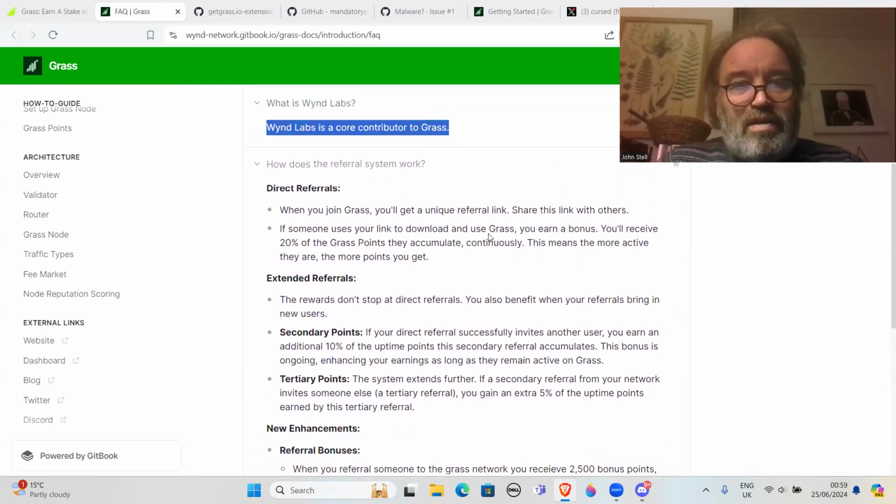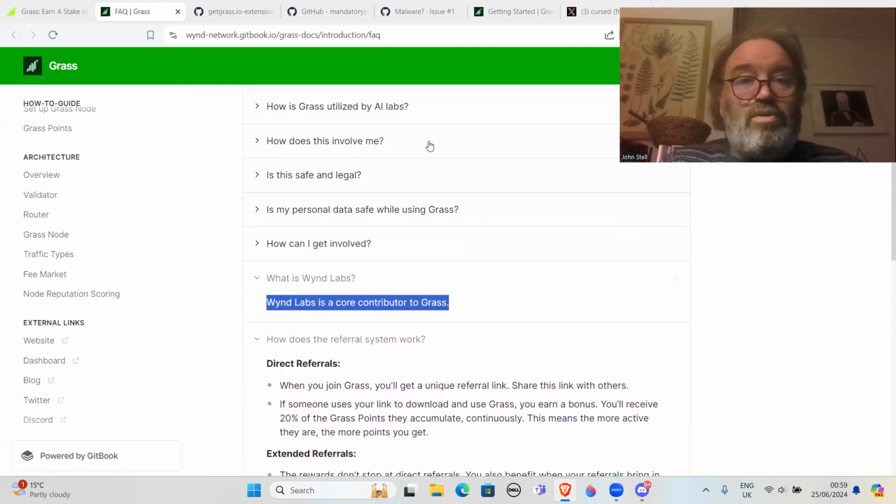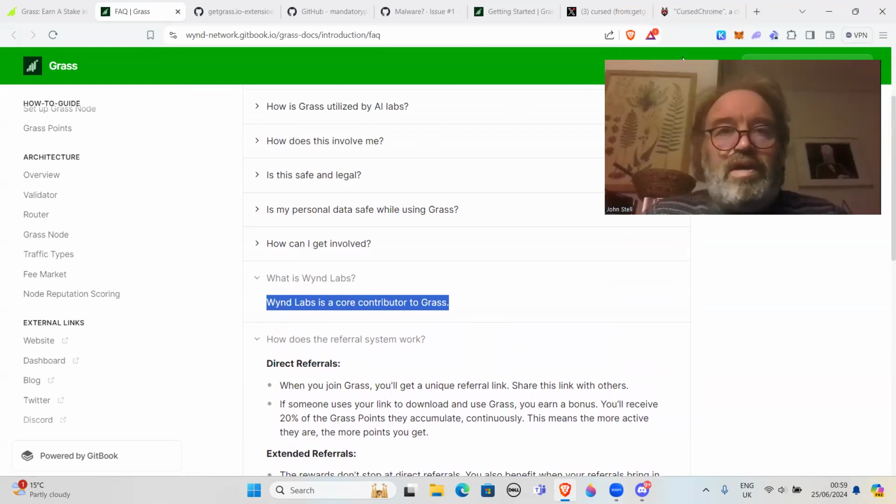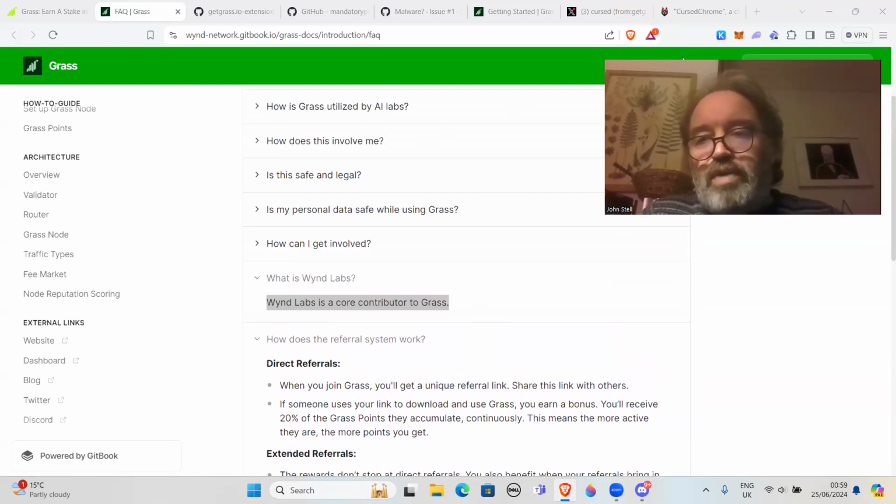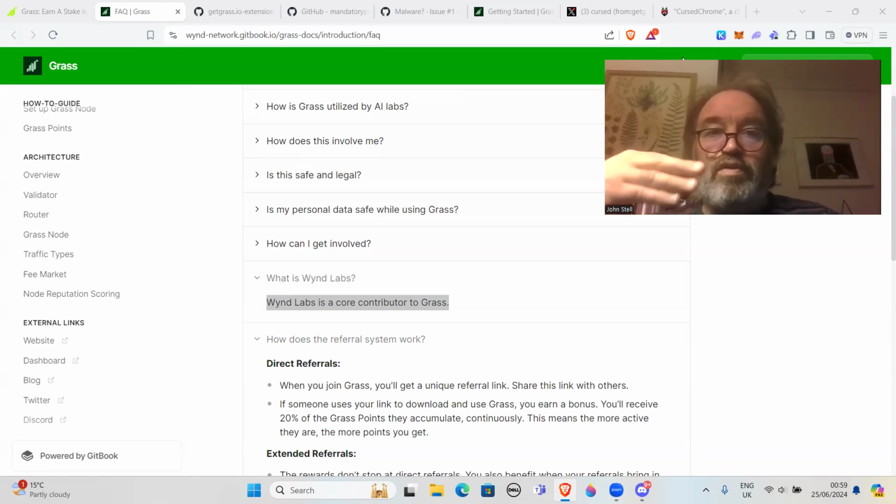So things to me haven't moved on, in my opinion. I know some people have said they've sold it on, is it Whale Network? They sold the Grass points on the network and earned quite a bit of money on that. So well done to you who've done that. I know I haven't fully kept up with Grass, so I don't know where they're at. But to me, I don't think things have moved on that much.